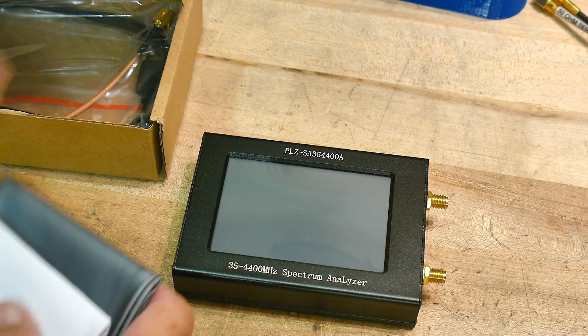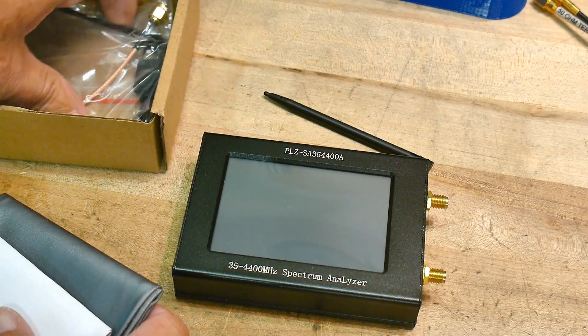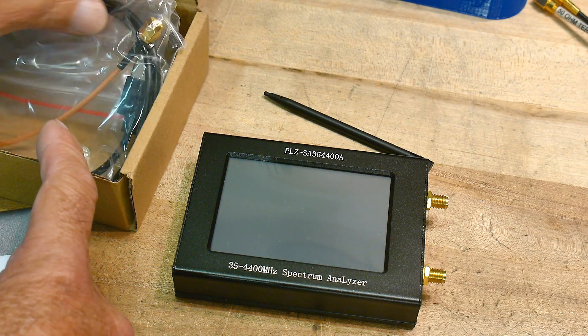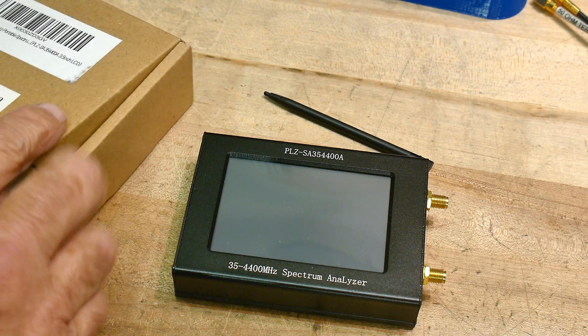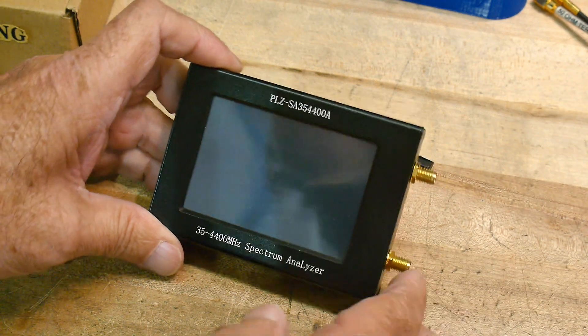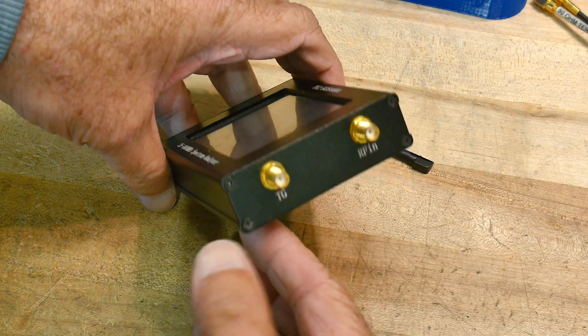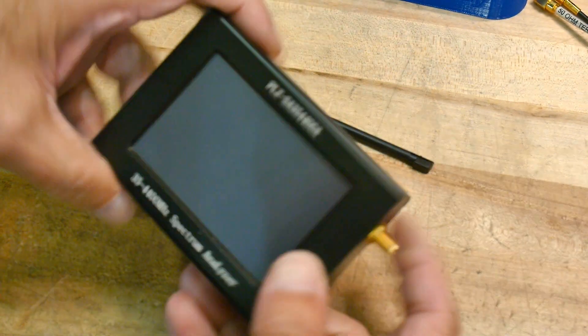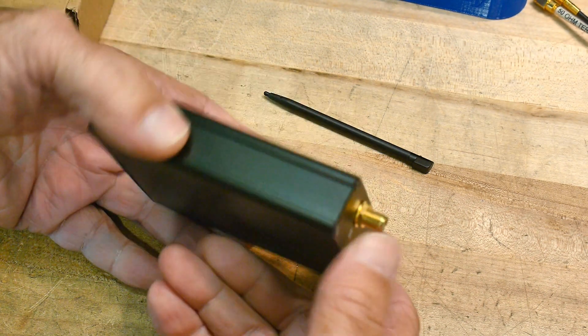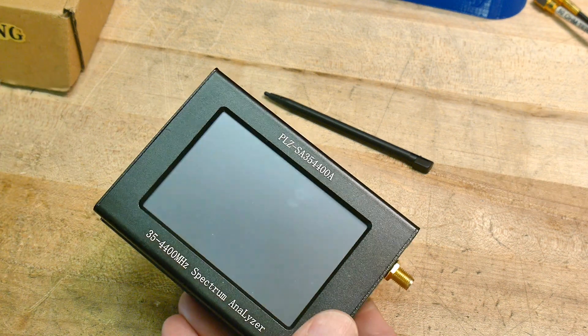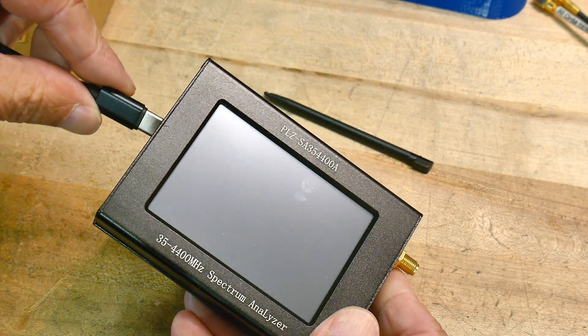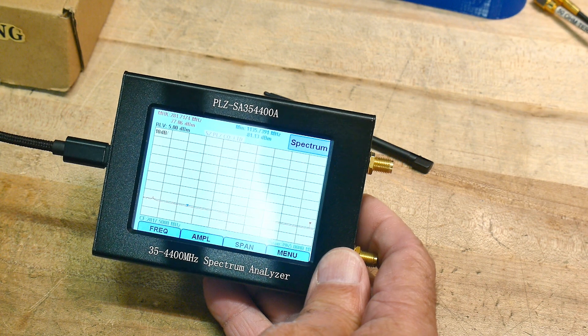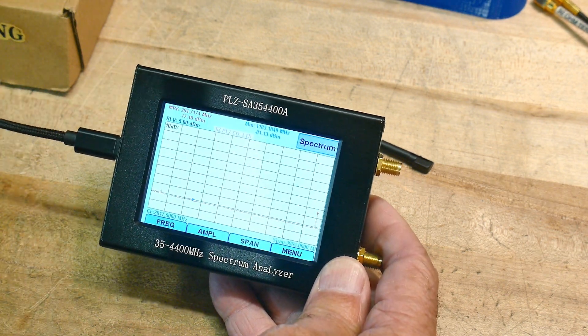What comes in the box is a little case, a little stylus we'll go ahead and use, a charging cable, and an SMA cable. The most interesting thing about this is it looks like a normal spectrum analyzer. It has a tracking generator, RF generator, RF input, a place to charge it up, but there's no power button, no on-off switch, and in fact there's no batteries, so you have to have a USB-C cable to actually turn the part on.